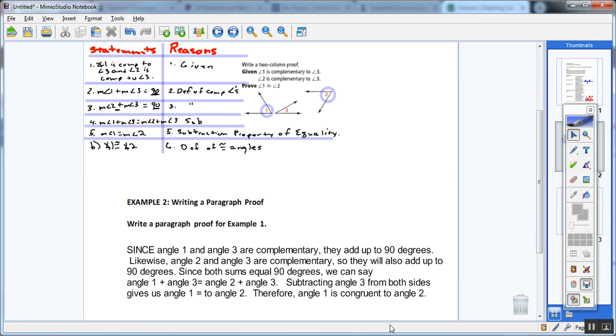I like this right here because I can follow my reasoning all the way through in example 1, okay? I get into this right here and I lose track of my reasoning sometimes. Me too. Makes sense? But this paragraph proof really came from being able to reason logically and sequentially through this, okay? Now another type of proof, and I'm going to wait. Does everybody have that written down there, first of all?